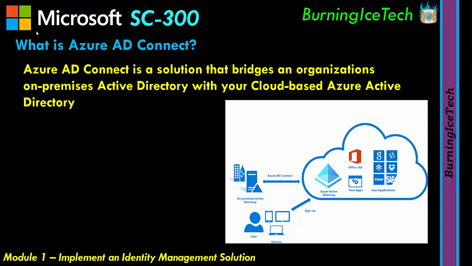This all depends on what synchronization you've chosen, though, because you do get a synchronization which allows it to synchronize both ways, which is what most companies do. And then you get one which allows you to synchronize from on-prem into the cloud, but not back down again. The last time I checked, there was no third option which says synchronize from the cloud only to on-premises. There was no such option last time I checked, but you never know. Microsoft's continuously changing this stuff, so maybe they added this after I made this course for you guys. But there's only 2. One syncs both ways, which is what most companies use. The other one only syncs from on-prem into the cloud.